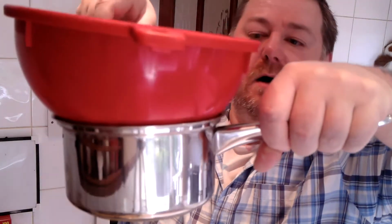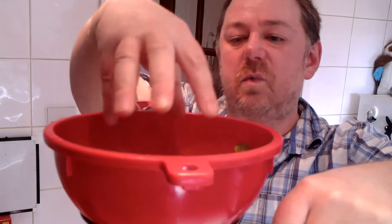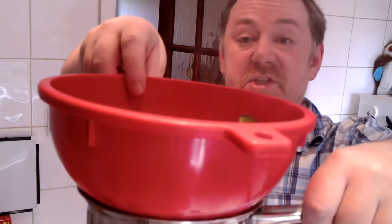Okay, the veg is boiled. I've just drained the vegetables into the thing. Now, I'll pass this on because I've just invented it. This little system, I really don't know why I didn't think of it before. Before, you've seen me, I used to get the big pan of veg and scoop out with that little colander thing. It's like a big spoon with holes in it, right? You just scoop all the veg out, put them into the plate. What I did this time was, I put the colander on top of this little pan, poured all the veg into it and the water drains through, and of course the veg is left in the colander.